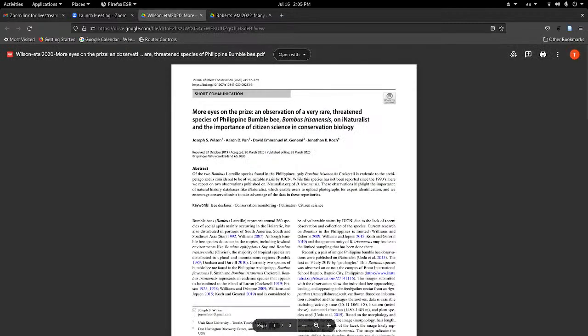And another case here where having more people out there looking exposed the fact that there were certain rare species showing up in certain habitats that scientists didn't realize were actually still there, because their eyes were limited. But with the addition of all of the citizen scientists contributing their data, we learned that there was more there than we thought. So this stuff does show up in scientific journals. It is used, and it's incredibly valuable.